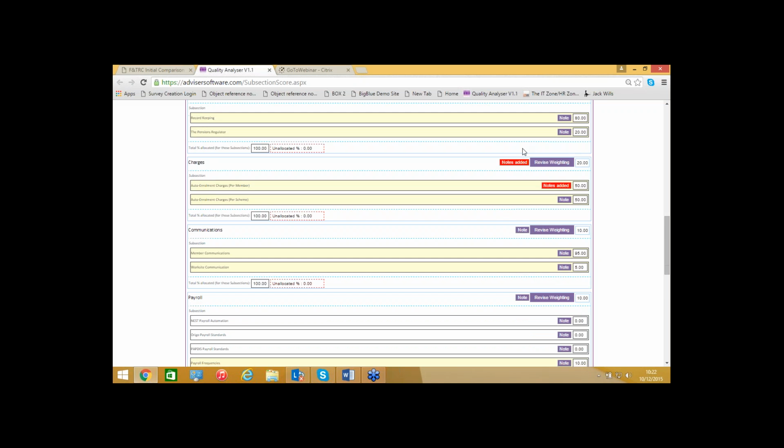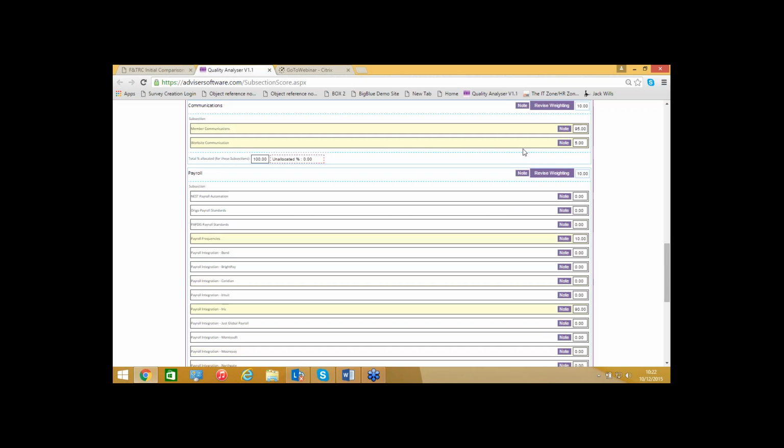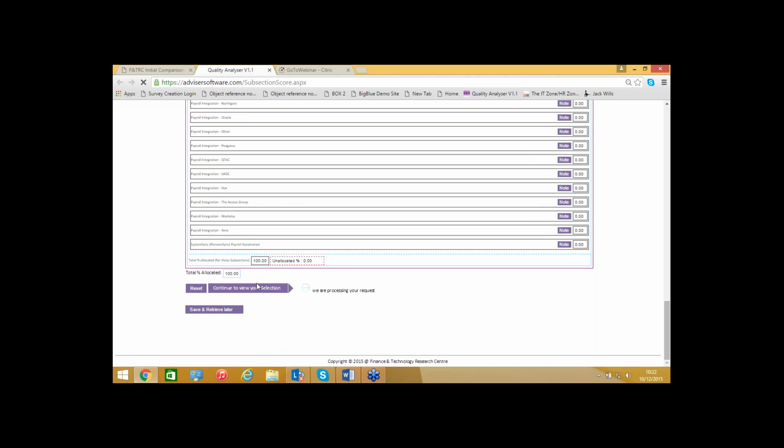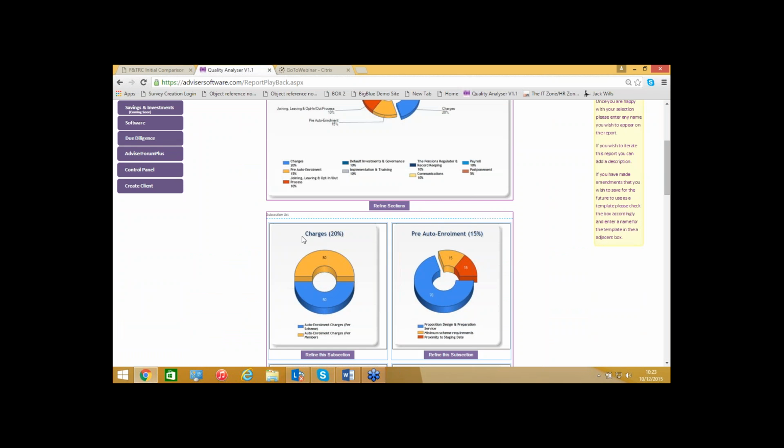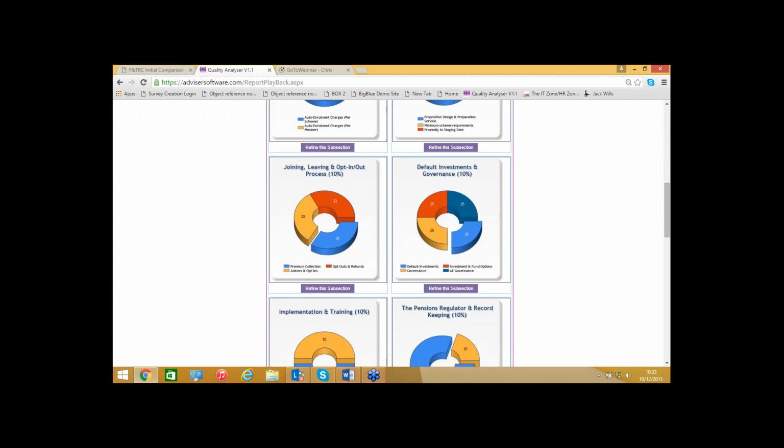So having gone through this, obviously with some consideration, you're then able to continue to view your selection. And as before, what this does is play back to us the high-level areas that we've chosen and how we've weighted them. It then goes through and tells me how we've subdivided all our underlying weightings.